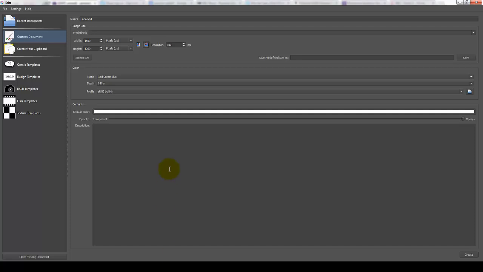Hi, today, well, yesterday or a few days ago, somebody told me about this program I hadn't heard of before. It's called Krita. Now, most 2D graphics programs that I've experienced are not very user friendly.